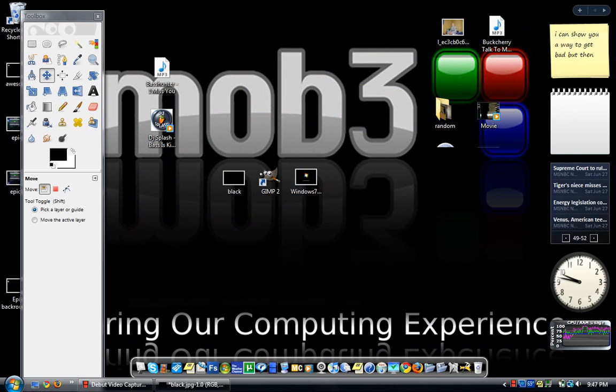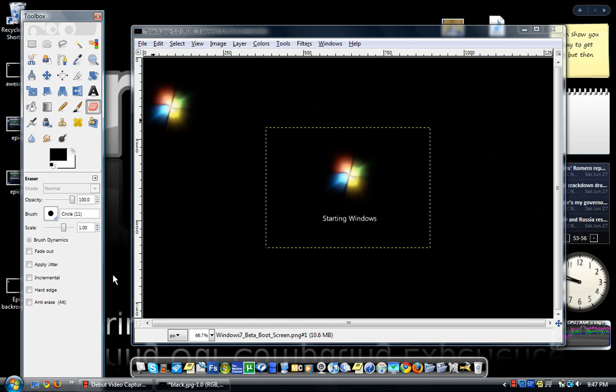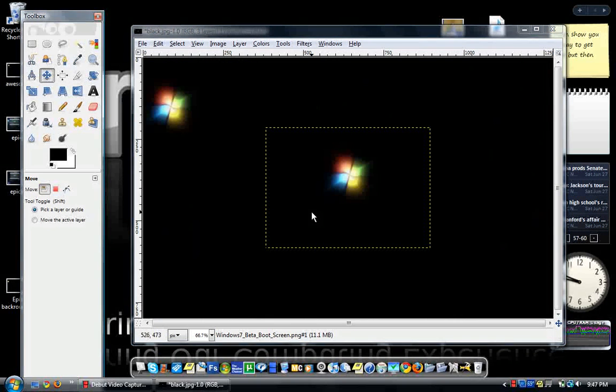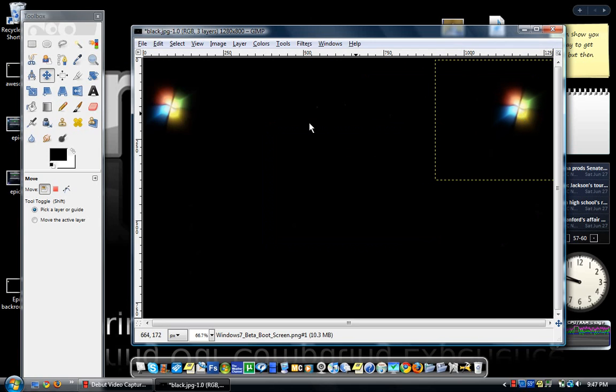But I'll add one more in. All right, and then you grab the eraser again. I'm going to change the eraser brush to bigger. Alright, now after you're done with that, you're going to want to move the image again. So I'll just move it back over here. It's going to be kind of hard to mirror it, but the best thing you can do is just come over here to where the arrow is, find the tip of the image, and just make sure that it lines up like that. As you can see, it lines up pretty well. Let's put it right there. It doesn't have to be perfect.